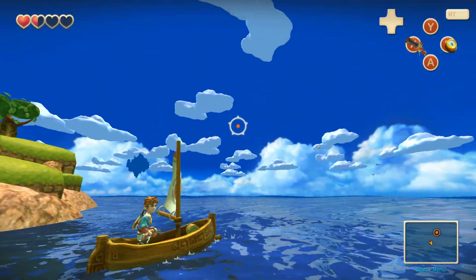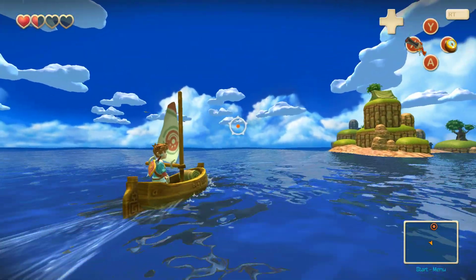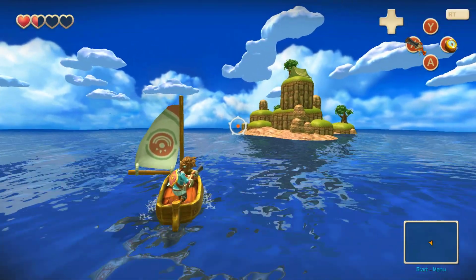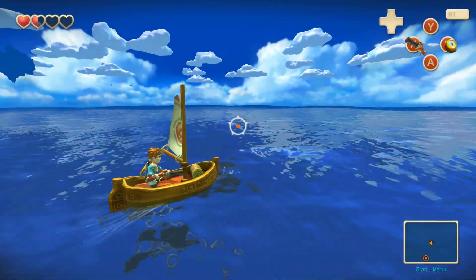So this is what happens when you sail. You don't actually have direct control of your boat, but you do have to defend it with your gun, which is unlocked by leveling up to level 3. So yeah, you get to sail around the ocean.